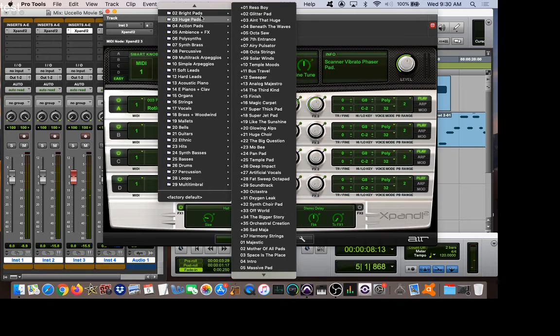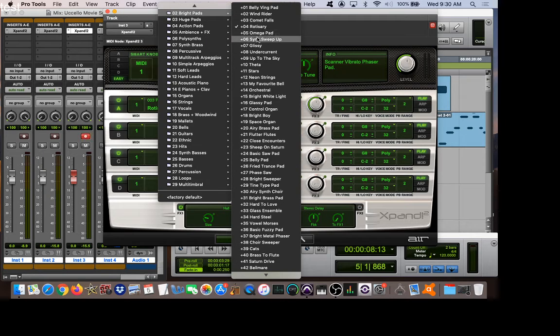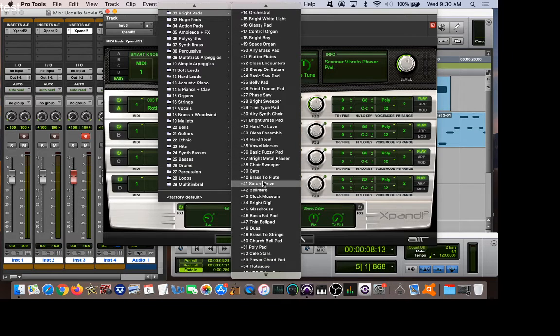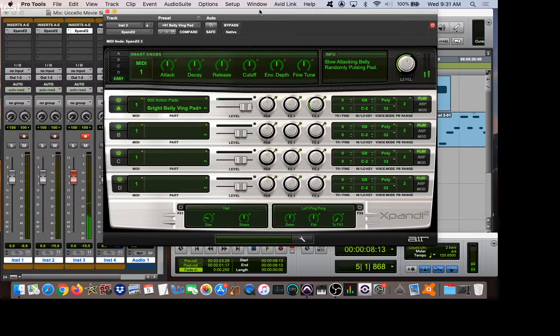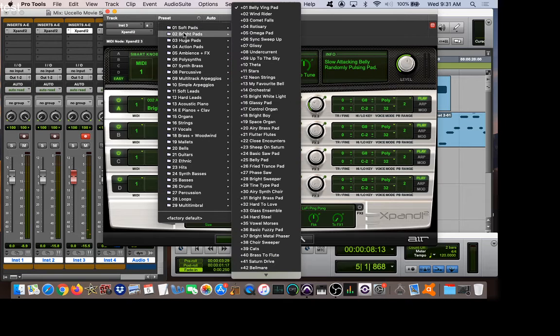Let's check out something else, though. Glassy. What was that one that was changing? That was cool. Basic saw. Val Morris's. All right, well, I'll just go for, what's this first one here in bright pads? Something that's more windy. So go through this process. Just find weird stuff. Oh, what's undercurrent?